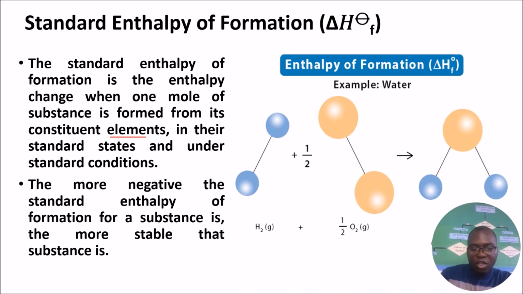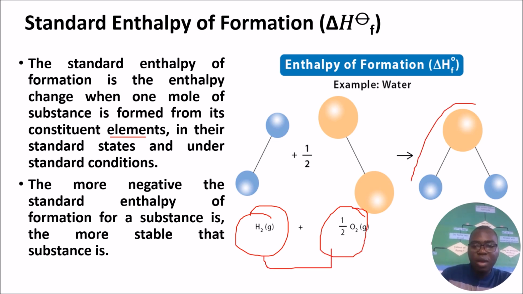Let's just try to give an example of what we mean by standard enthalpy of formation. So we have hydrogen, and its natural state is gaseous state. Oxygen also has got a natural state of gaseous state. So when we combine these two to produce a molecule of water, then the energy change that is involved here, that is what we are calling the enthalpy change of formation. Now, this one is going to be the first step as we are dealing with the Born-Haber cycle. So you need to understand this knowledge here.